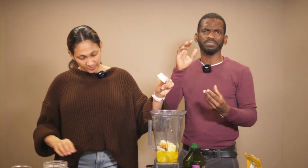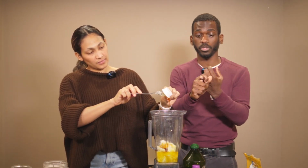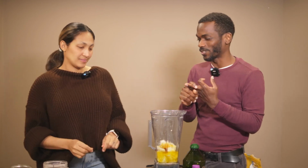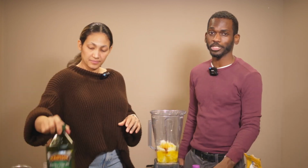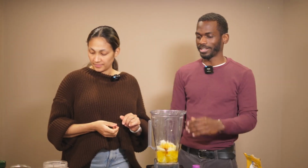So think about cholesterol affecting different types of diseases too. So if you have high blood pressure, lecithin granules are great for you too. Diabetes, lecithin granules are also great for you too. So high cholesterol, diabetes, blood pressure, you can use those lecithin granules, and it works great to help lower cholesterol and also improve your blood pressure and your diabetes, your insulin resistance. So we just added 2 tablespoons of the liquid lecithin there.